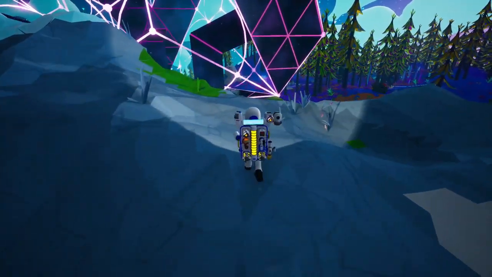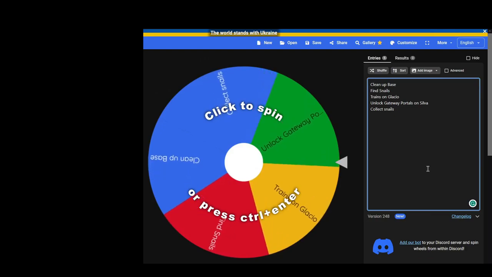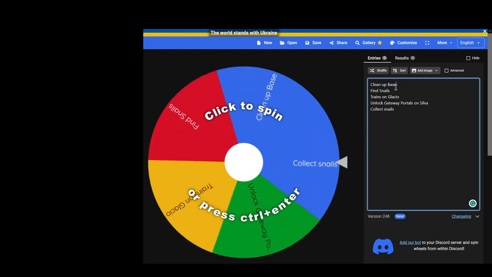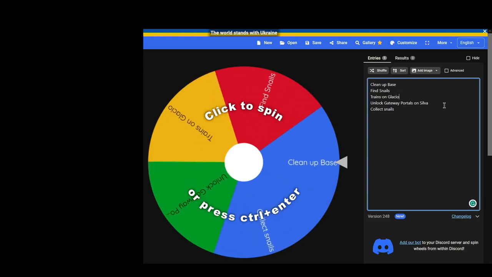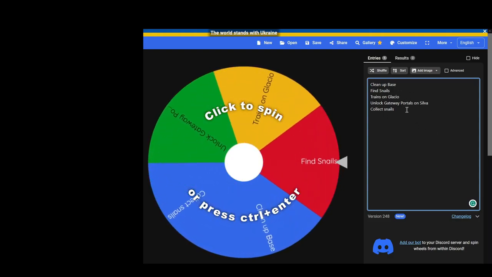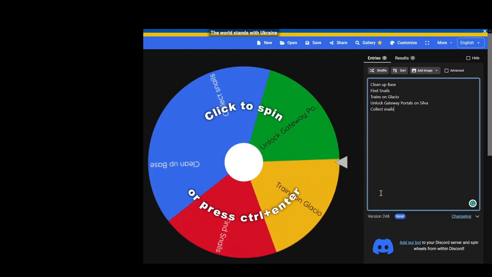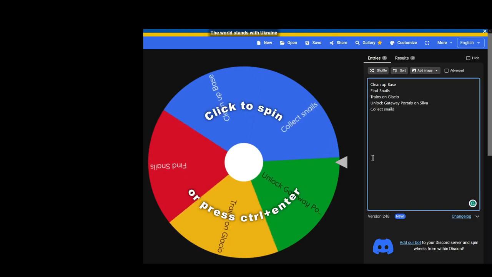Well, there's a few things I wanted to do, so I thought we might try something a little bit different. We have a spinning wheel here, and hopefully this is recording properly. It looks like it is. We have several things. We have cleaning up the base, finding snails, trains on Glacio, unlocking gateway portals on Silver, so the planet we're on now, and collecting snails. And I thought, seeing as I can't decide, and I keep saying at the start of each episode, hey, we should do this and we should do that, let's actually let this decide.